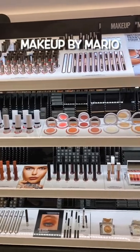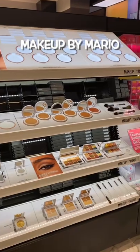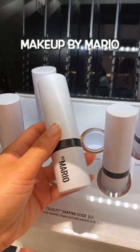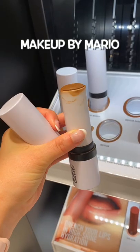I think this is the brand of 2022. I've been really excited to see the launches that have been coming out. There's some hits, there's some misses, but this is definitely a hit. The shaping stick — you can truly tell it was curated by an artist, by the undertones. They're out of stock everywhere, but pure genius.